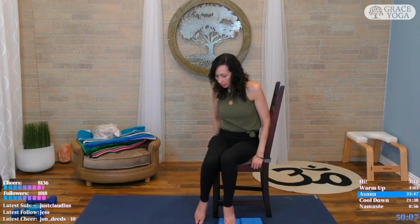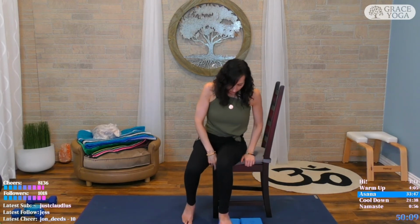Okay, here we are. So coming out, like bringing the right hip off of the chair just a little bit. Left hip is nice and anchored on the chair. Am I saying the right one? No, the right hip, I'm sorry, the right hip is on the chair, the left hip is off, or the opposite of whatever you did last time.